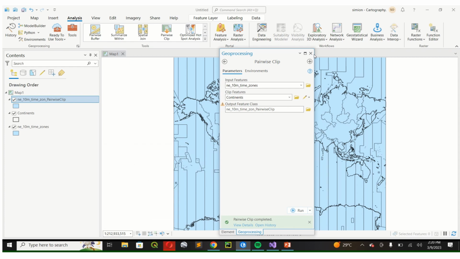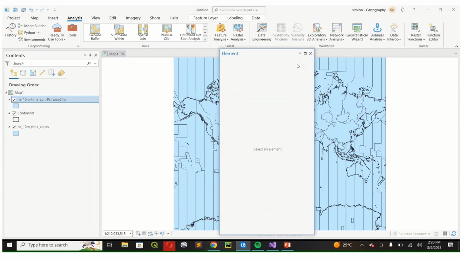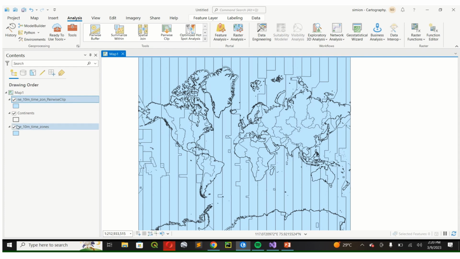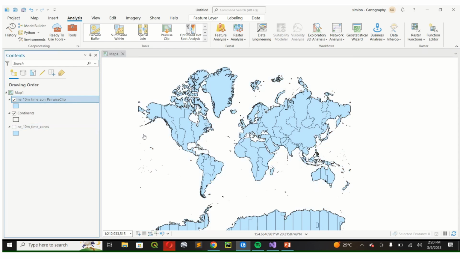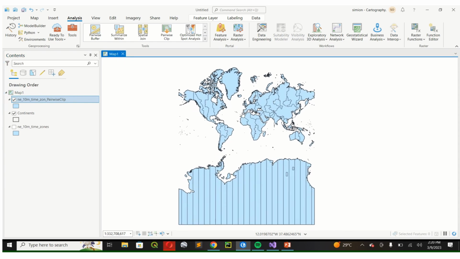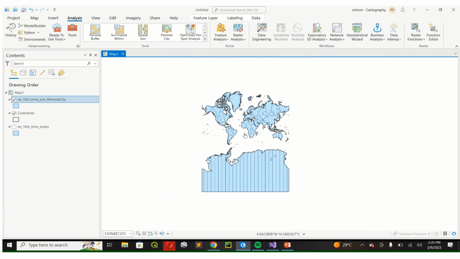So I'm going to close this window, and then I'm going to uncheck the original time zones. You can see it has clipped the time zones within the boundaries of our continents.